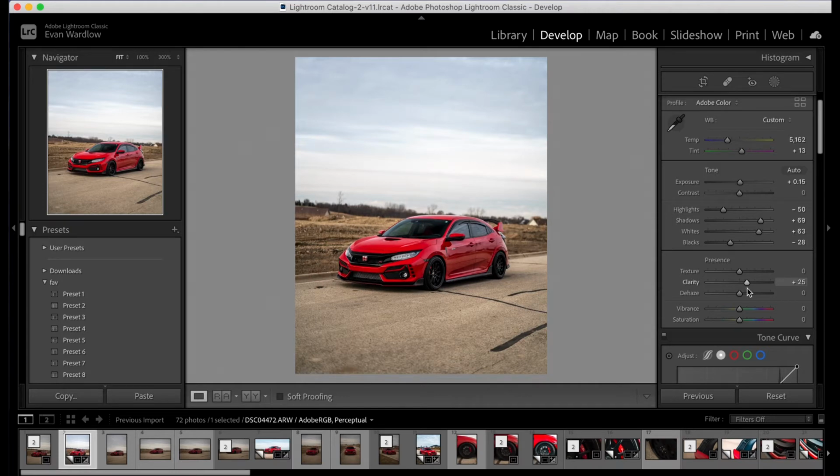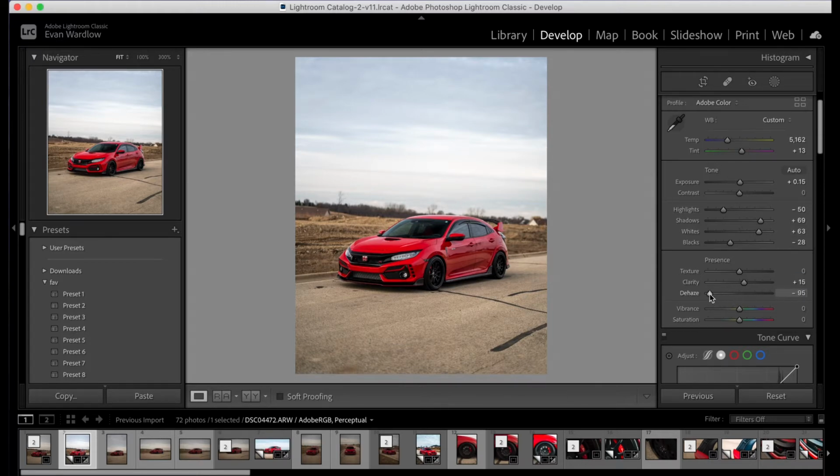It just makes the image a little bit more punchy. It's kind of similar to contrast, but a lot of people will go way over the top and it looks kind of funky. It almost looks like an Instagram filter. So be sure to use that in moderation. At most, I will use about 15. It just adds a hint of pop to the image.